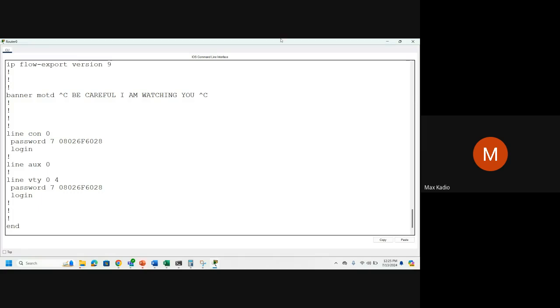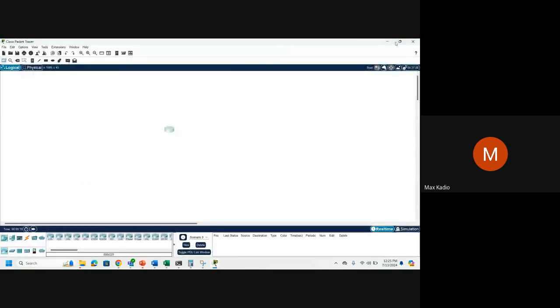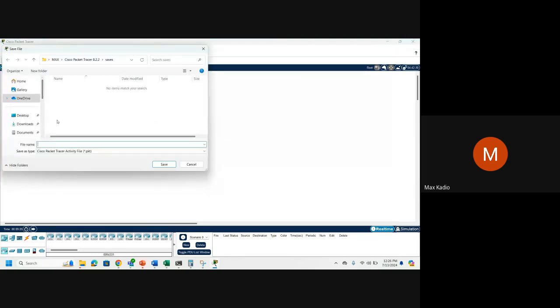Everything is about practicing. And in NetAcad, if you want to save your work, save in your router, also File, Save, and you add your name. For example, save as, let's say, Max assignment 3.